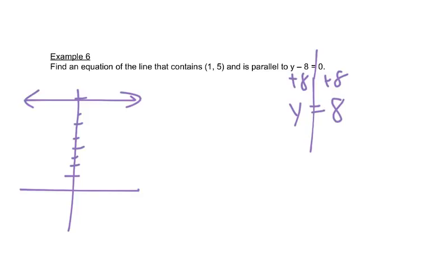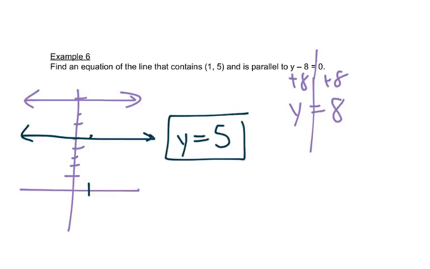Now, they gave me a new point. They gave me this point 1, 5. And I want it to be parallel, so I want this one to be horizontal. So where does this cross the y-axis? It crosses it at 5. So my new equation is y equals 5. If it's parallel to a y equals equation, it has to be a y equals equation. And this point tells me y is 5.